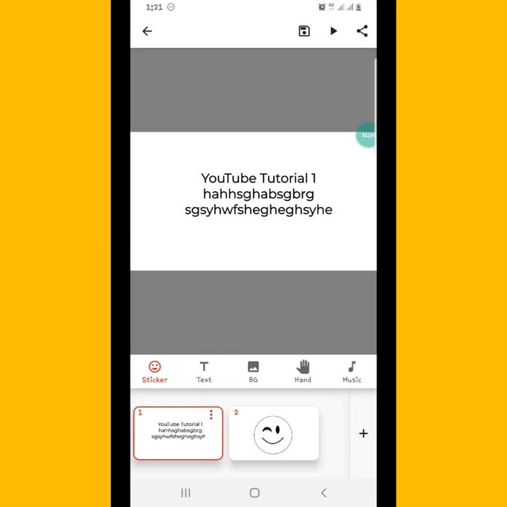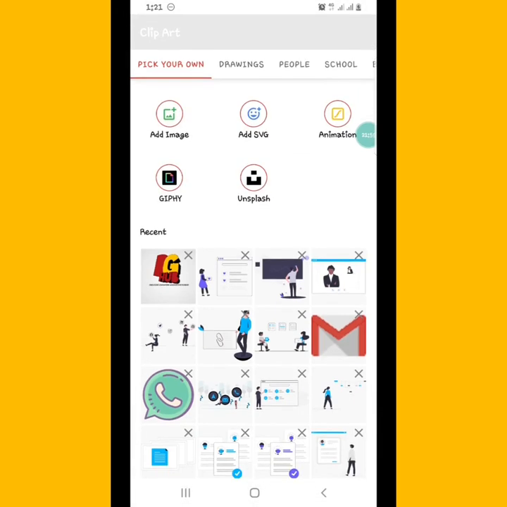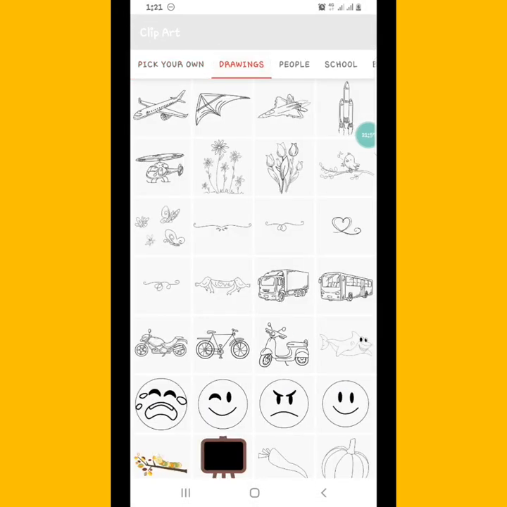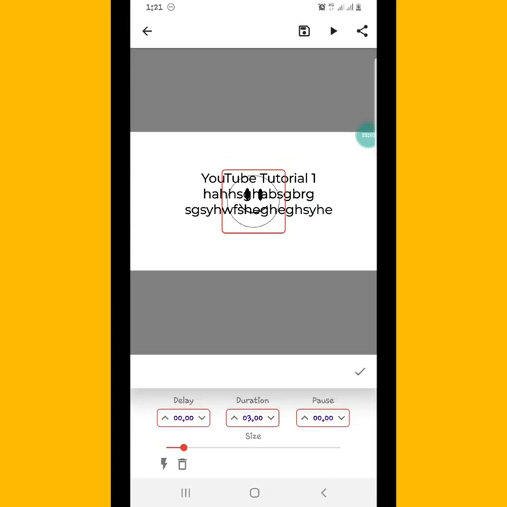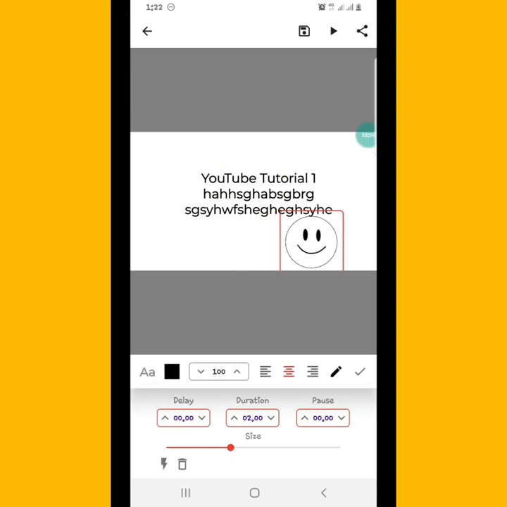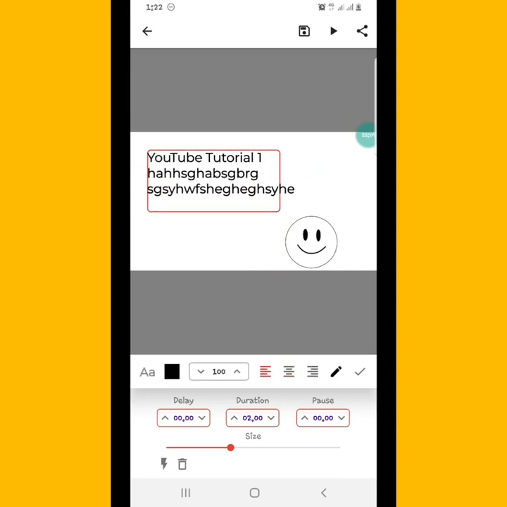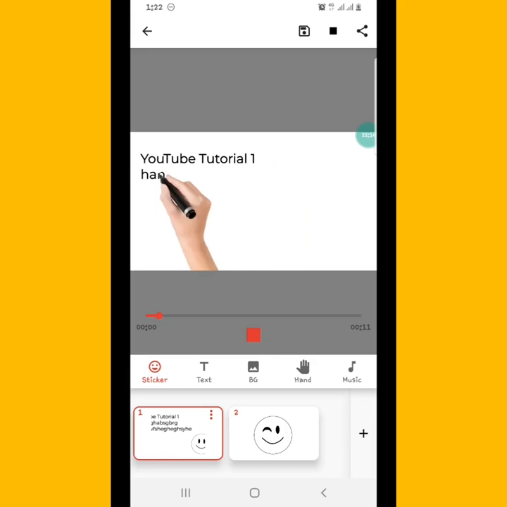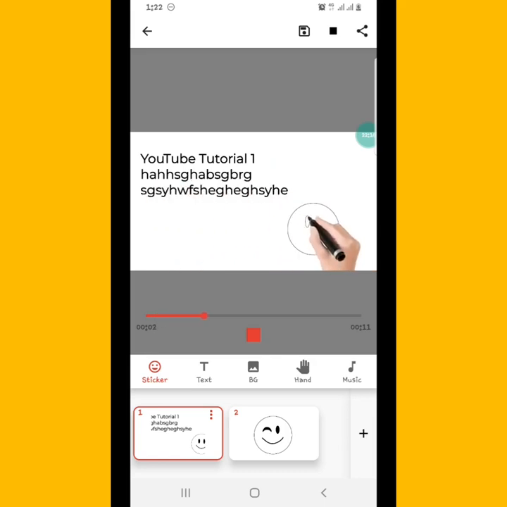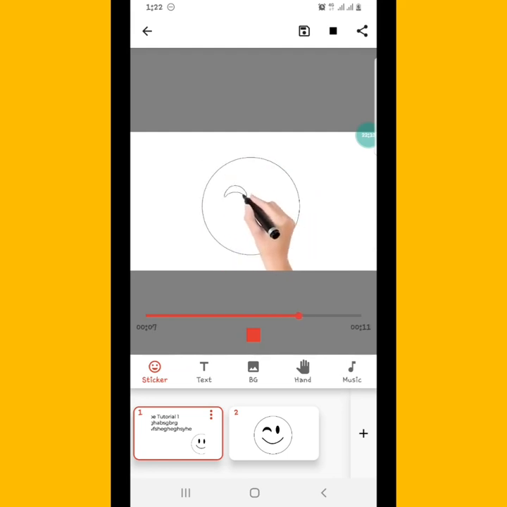So let's say I had another sticker in this first slide. Let's say I had this, and this is here, and I decide to add this now. So this is what is going to happen. Let's play it. This will show first before you now draw this. Now if I want this particular drawing to come first before the text, then I need to do something.